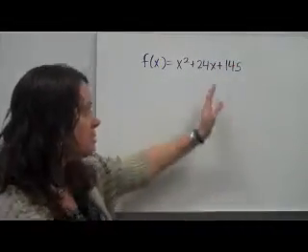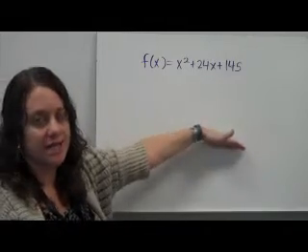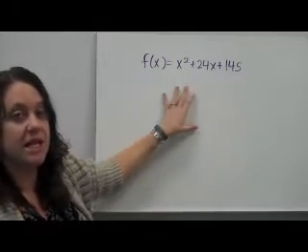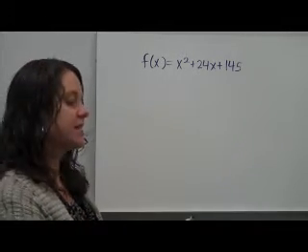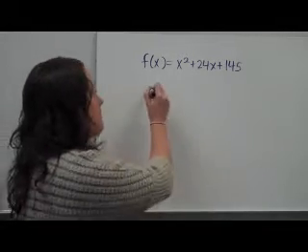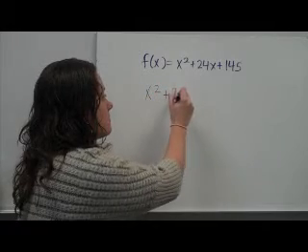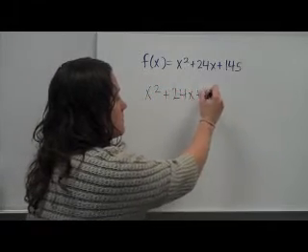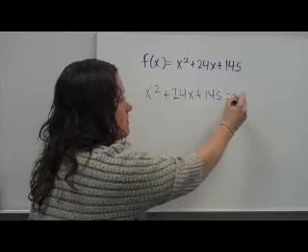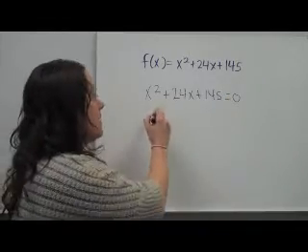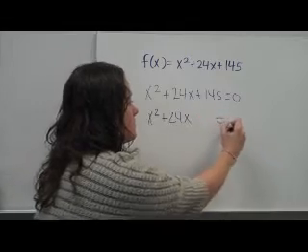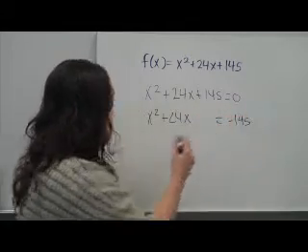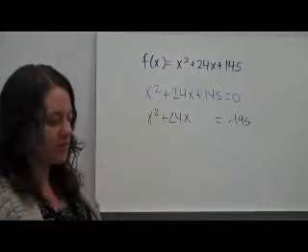Okay, so if you think this is pretty easy, you might want to fast forward to the next example, because the next example will have them with a lead coefficient, and you need to make sure that you do know how to do that. Okay, so like I said, first we're going to set it equal to 0. Okay, move the 145. Okay, then I'm going to go ahead and complete the square.